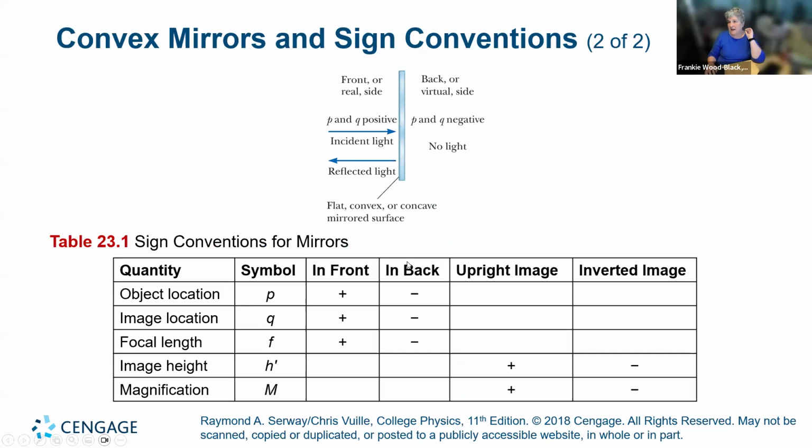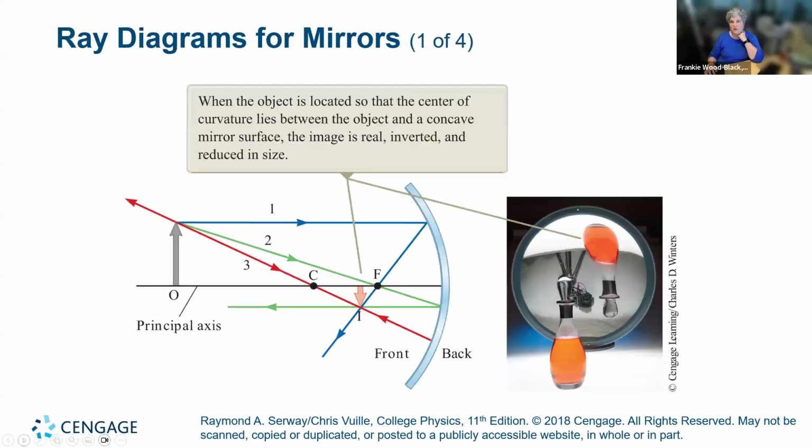We also talked about having these charts available when you're doing these problems, because this helps keep track of whether my number should be positive or negative. So when you're doing your homework, you want to double check these sign conventions, because that's really going to help you solve your problems. And that's going to really help you out there.